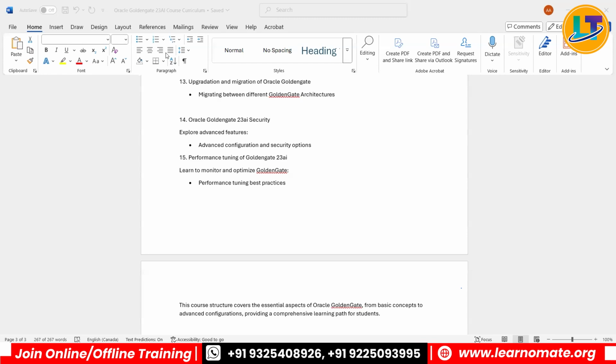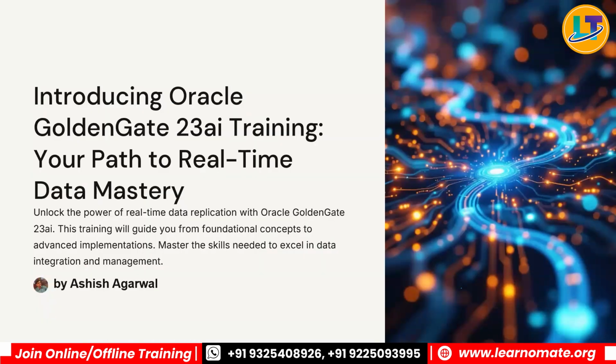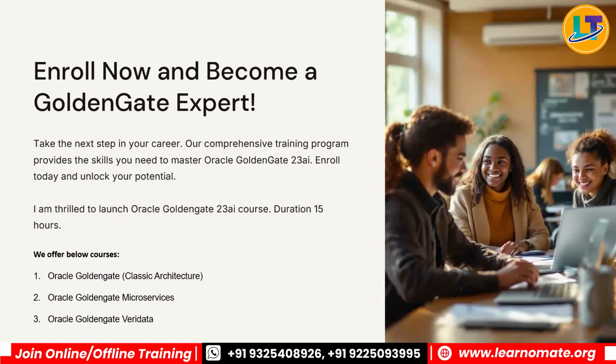One thing which people ask me with GoldenGate is, what is the future? See, AI has been introduced. AI is the future. So GoldenGate's future is also bright. So I am introducing this 23 AI. You can enroll in this course and become a GoldenGate expert. The duration of 23 AI is 15 hours. Apart from that, I provide three other courses: GoldenGate classic architecture, microservices, and Veridata.